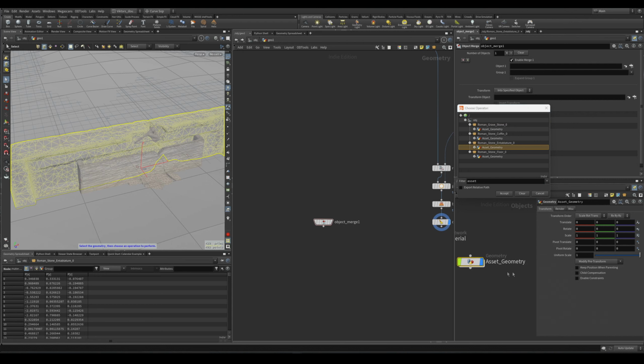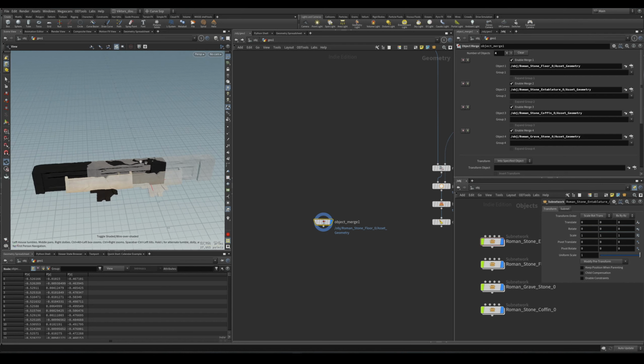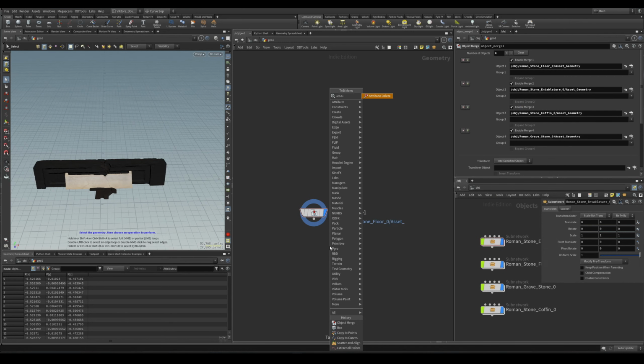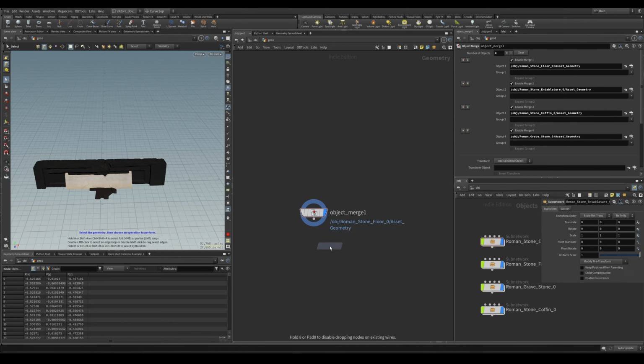So we have now imported it, and you can see there are a couple of artifacts right now. There's a little bit of a problem with the color. So what you can do is attribute delete the color attribute. That's going to be a vertex attribute, like that. So there are no colors. Okay, we have our geometry.